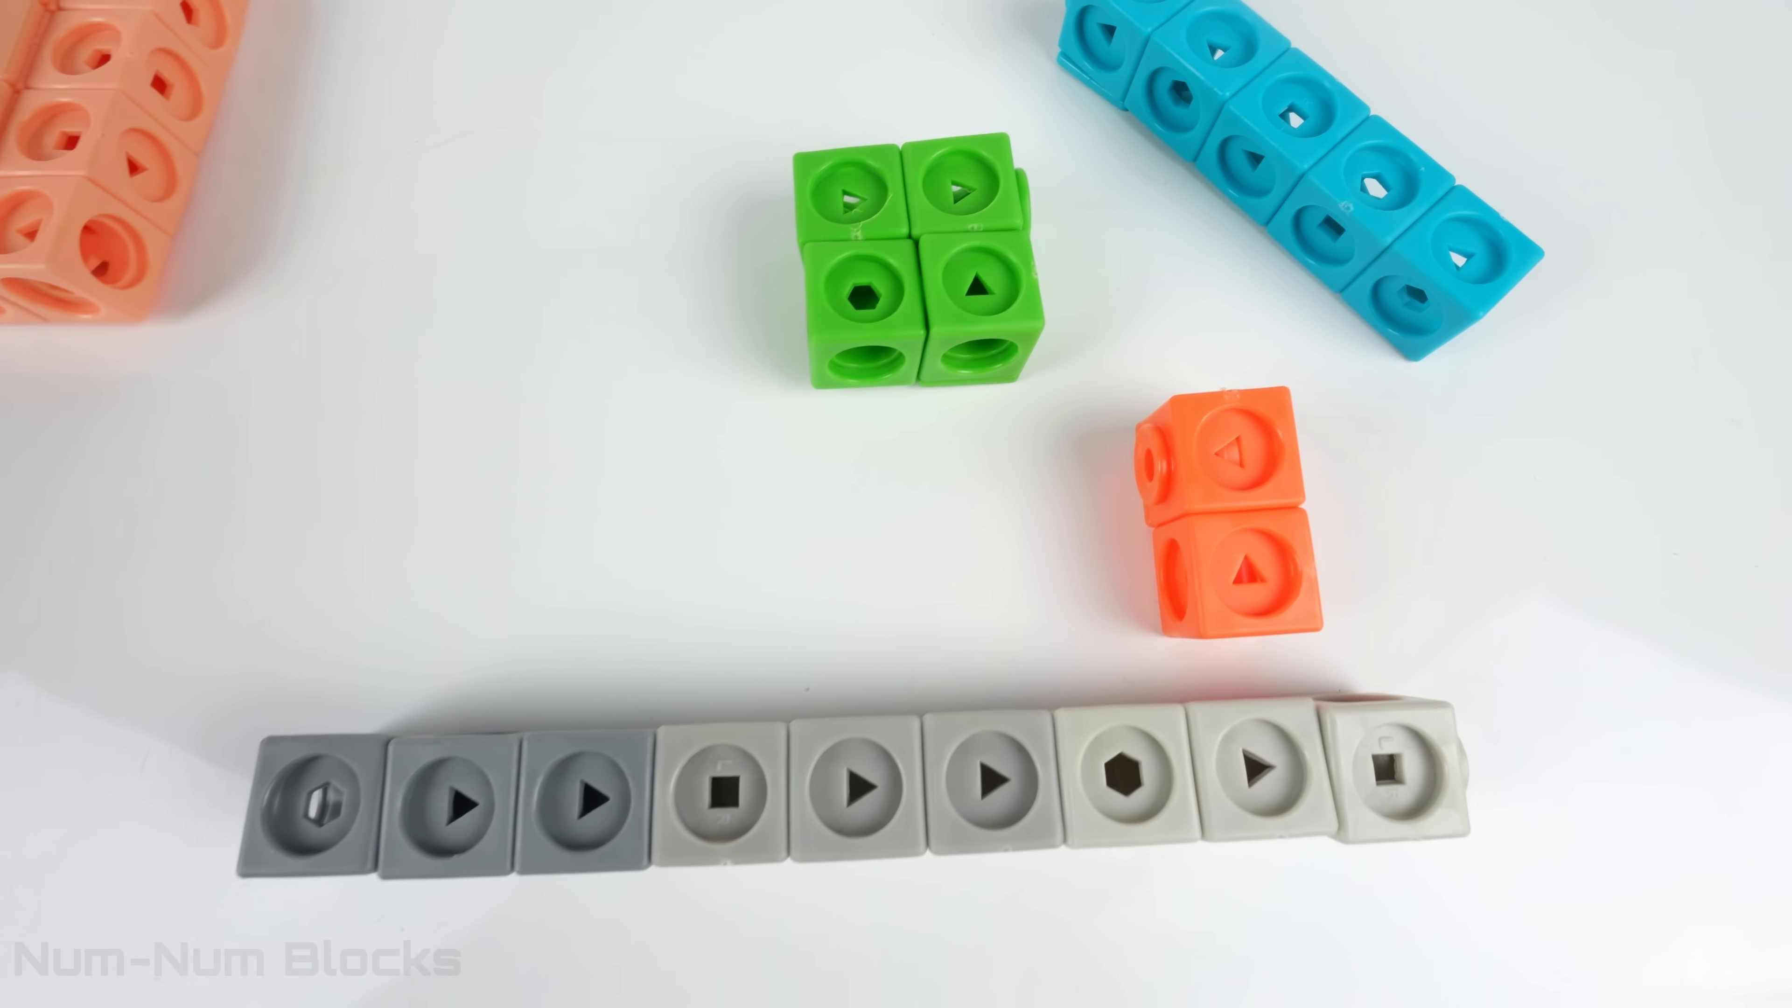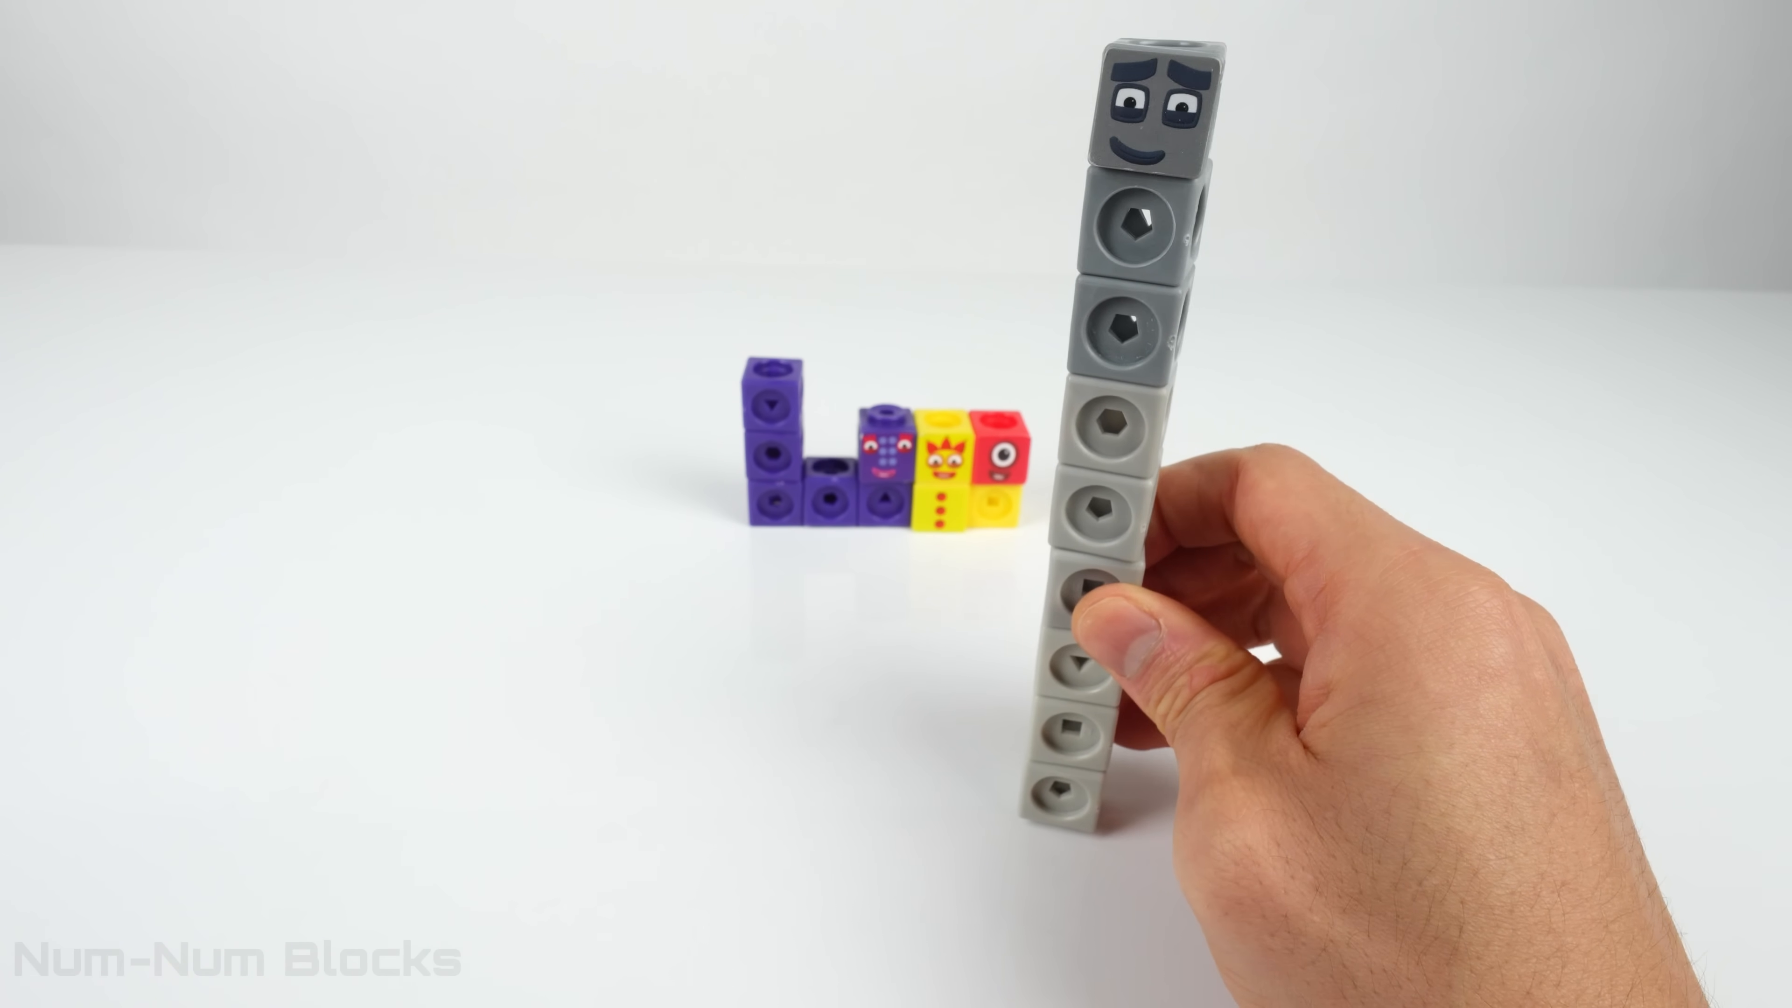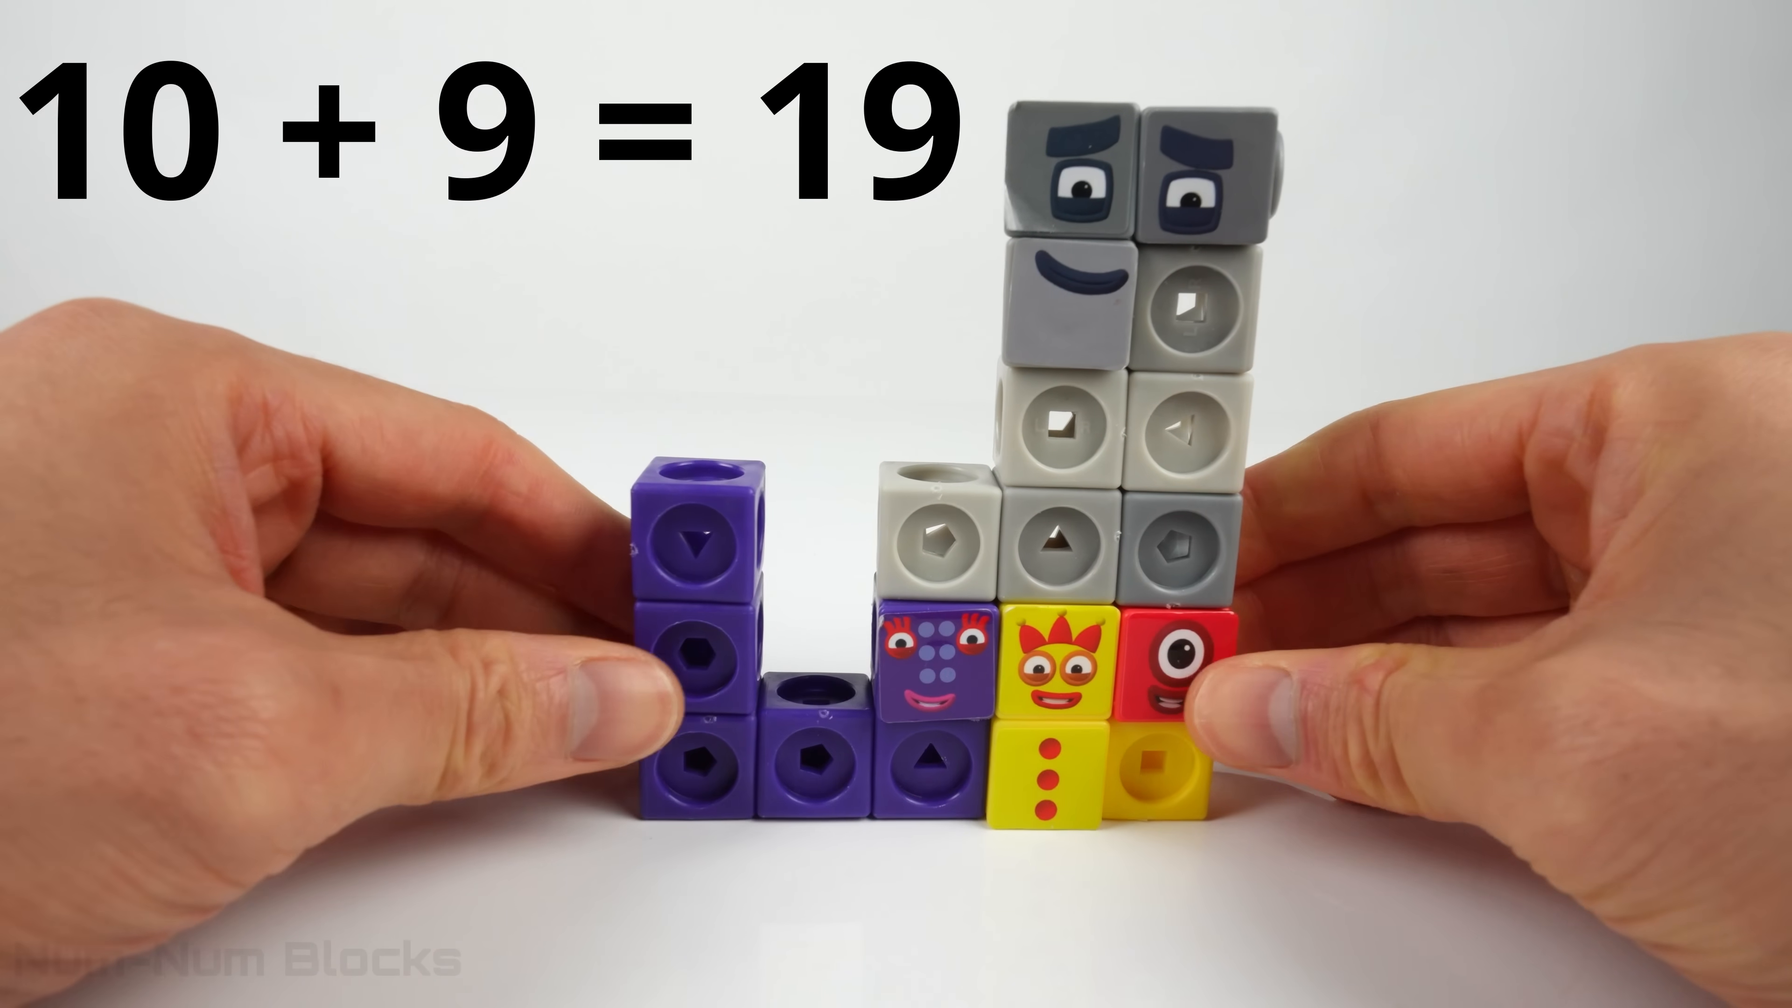Let's pick the long, skinny rectangle. It has 3 shades of grey. 9? It's number block 9! Let's change 9's shape by gently tapping the number block on the table. 10 plus 9 equals 19! So far we have 19 number blocks.